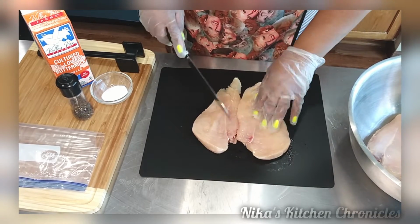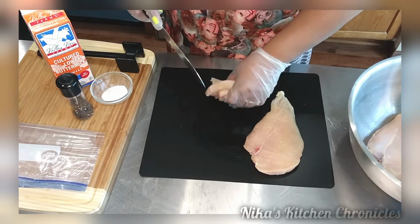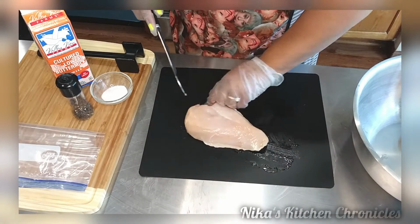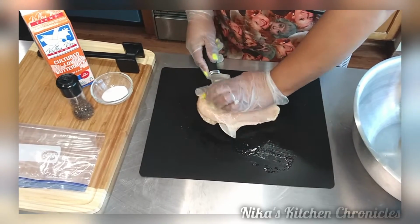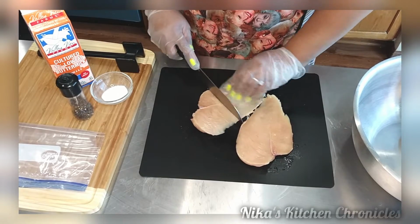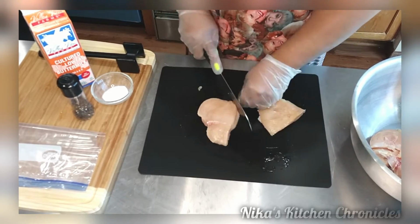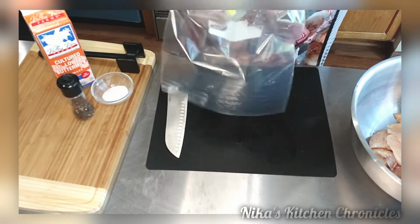So there you can see it's now filleted both sides, and then I'm just going to cut them in half. And again, these are the chicken pieces that I'm going to make to go into our chicken biscuits, and they're going to be so delicious. So again, just start at the thicker part of the breast, and then use your hand to guide the knife through the remainder of the breast. And be careful, if you're not comfortable with this, that's okay. You can just pound it out, which I will still do, because when you're cooking with breasts, you want it to be tender. And so, yeah, I prefer to fillet because I just don't necessarily want a thick piece of chicken in a biscuit, but you know, it's all about preference here.